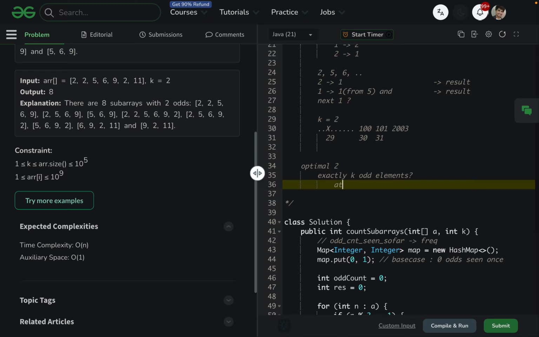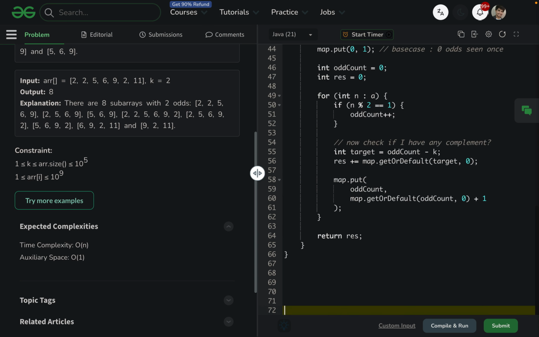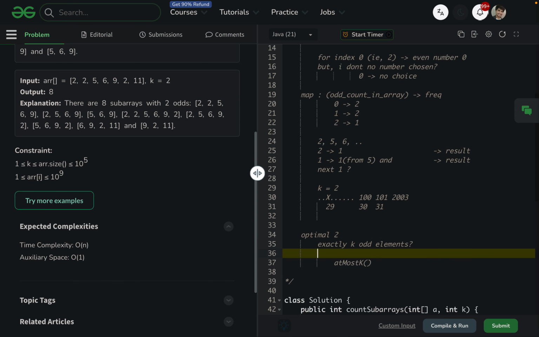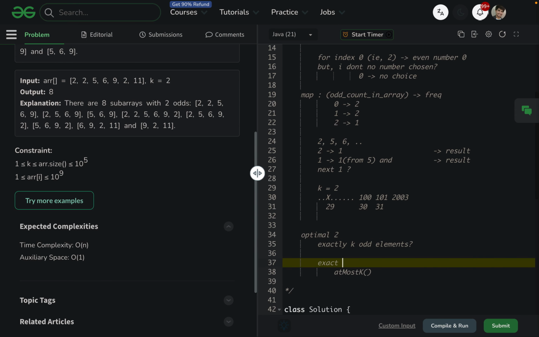So I wanted to find at most k elements for this, then it would be much more simple. But I want exact k elements. So how can I get exact k elements? Exact k. So for exact k, I can do one thing. At most k I will get, minus at most k minus 1.